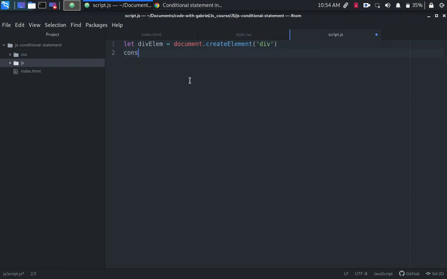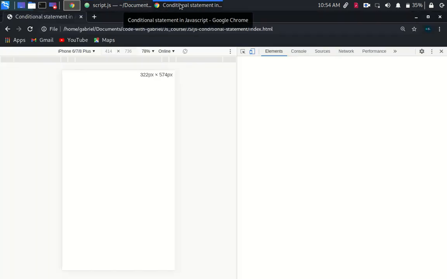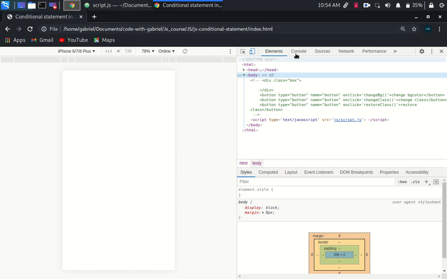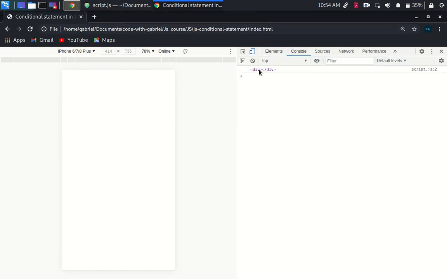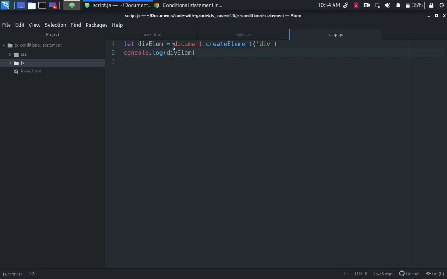Let's see, console dot log. I've done this for a long time, most of the things I'm doing, for a very long time. Let's see what we got. Oh my god, let's see the console. Wow, I thought that was going to throw an error, and surprisingly I did it very well. So I already created an element with document dot create element of div. Wow, this is nice. So then what do we do here?